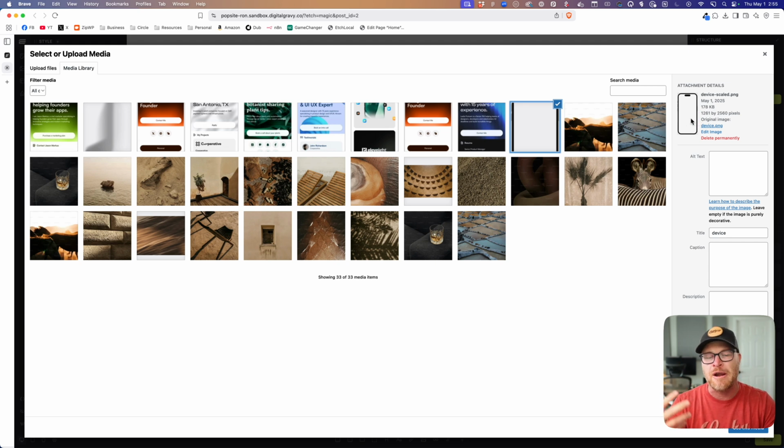This is like a transparent PNG. You should probably use a WebP for this instead of a PNG and get the correct device size and all that. I'm not worried about performance right now. That's something for you to worry about when you execute something like this in real life. I'm just showing you how to do the CSS side of this and the layout side of this.